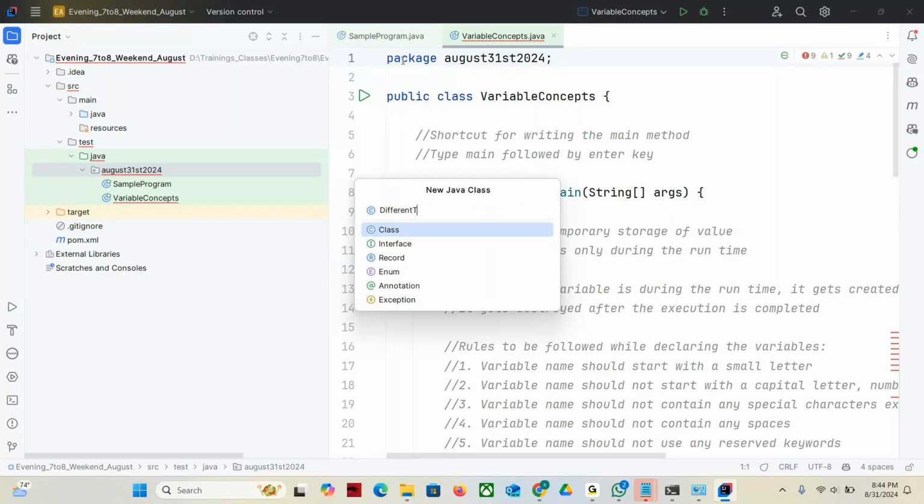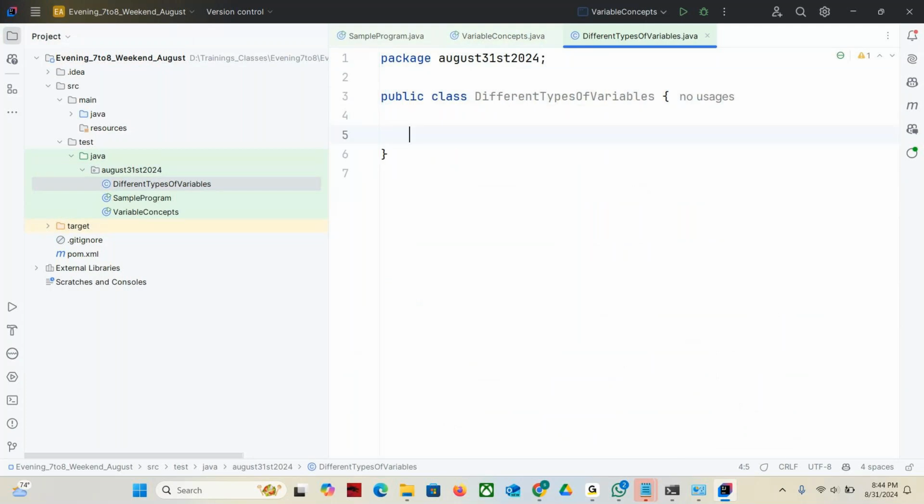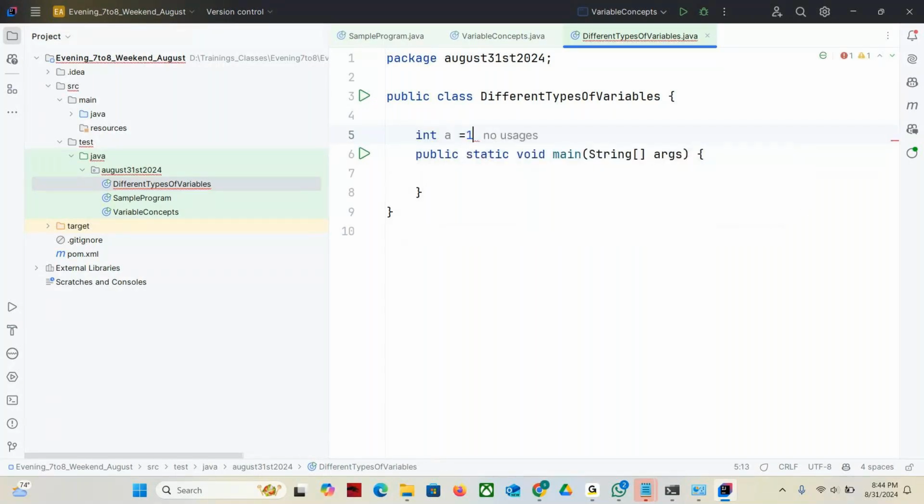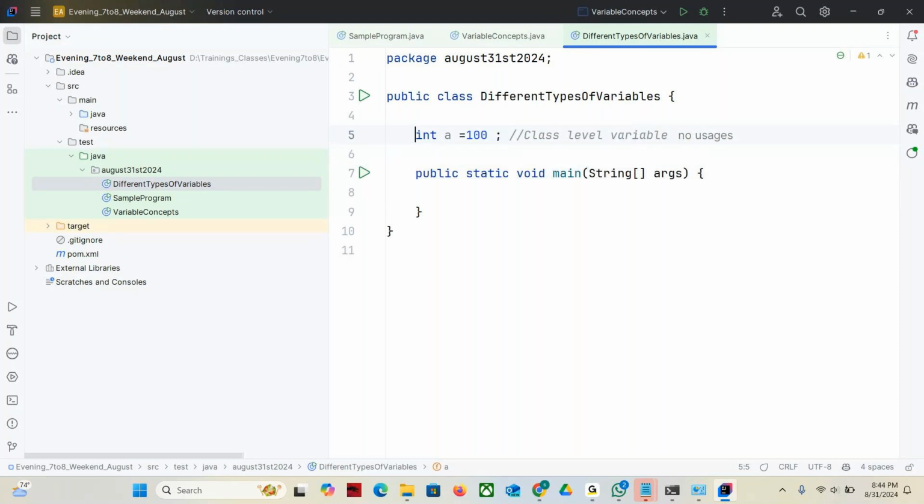We can also see some different types of variables. If I declare this variable globally, it is called a class level variable. If I declare a variable here, it is a local variable.